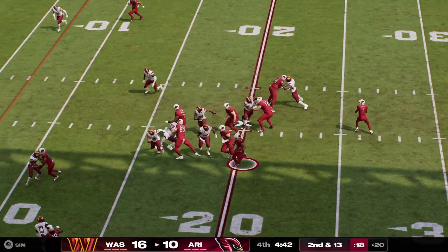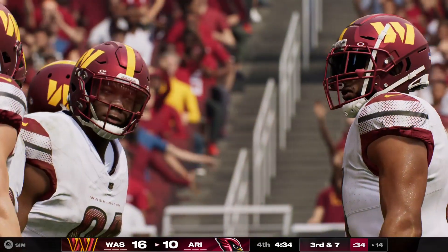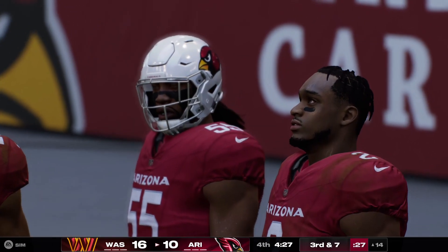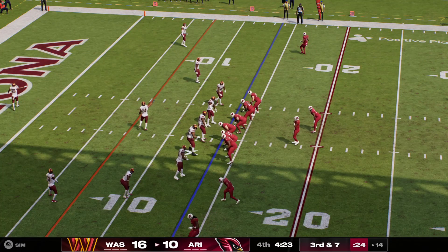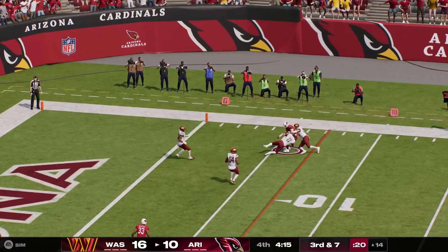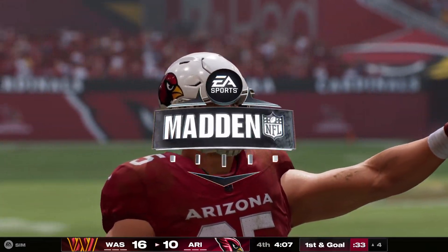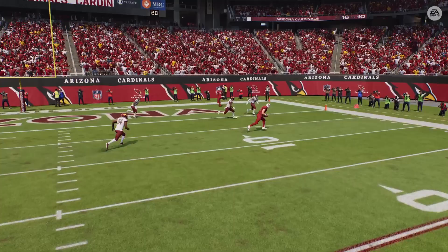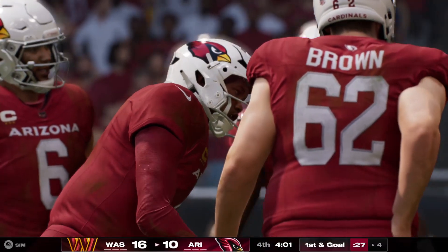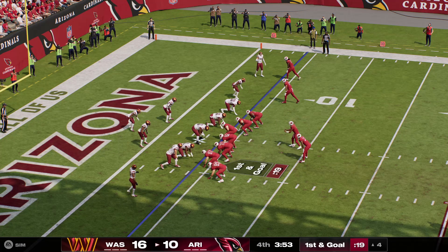Here's second and 13 — they'll stay on the ground with Conner again, and he'll get them inside the 15 down to the 14-yard line. It looks like a pickup of six, that leaves them with seven yards to go on third down. On a second and long, it's really nice to see an offense that has enough confidence to run the football in that situation — they've seen things on tape and in previous games that led them to believe they can still run the football and gain enough yards. They're able to convert on third down, and that sets up a first and goal. Here we are in the fourth quarter — watch them drive for what would be a go-ahead touchdown. You need a quarterback who can keep his cool back there, not just for himself, but to keep the rest of the team relaxed too.